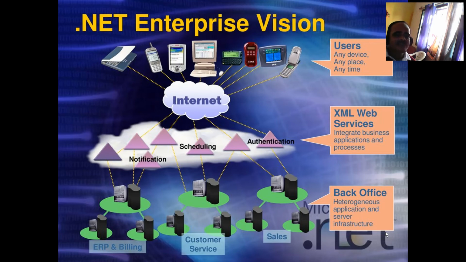It means now users want to connect to the business by using internet technology from any device. In short, it's called anytime, any place, any device. So if you observe this diagram, there are three layers. The first one is the back office. At the back office, there may be the supply, sales department, and marketing department. Also there is accountancy. There may be a finance department.